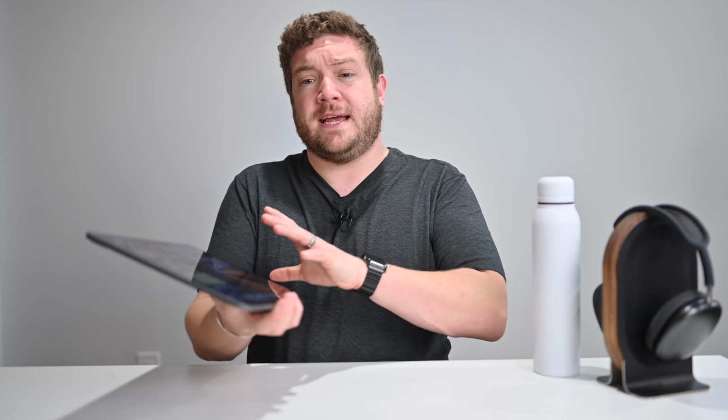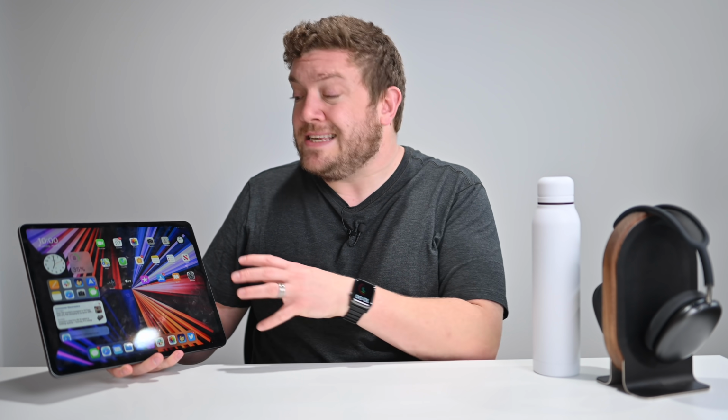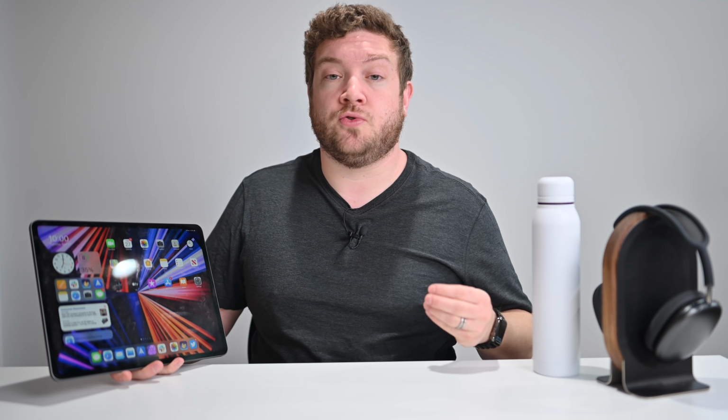Like, I don't ever use an external display with my iPad just because most of the time, 90% of the time, it's just mirroring my screen. It just looks bigger. And then I have to set this aside somewhere, or I have to look at two of the same screen. It's just confusing and weird, and it just needs that real external display support. So that's the first feature that Apple needs to add to the iPad Pro to make it a true killer device.